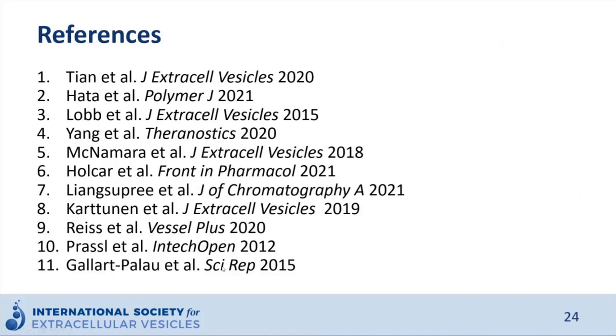So in my opinion, most precipitation methods have obvious advantages. They are quick, easy to operate, and with high EV yields. In addition, they do not need major instruments, which is very important for clinical applications. But when we claim findings in the EV field, we still need to refer to MISEV to make confident conclusions.